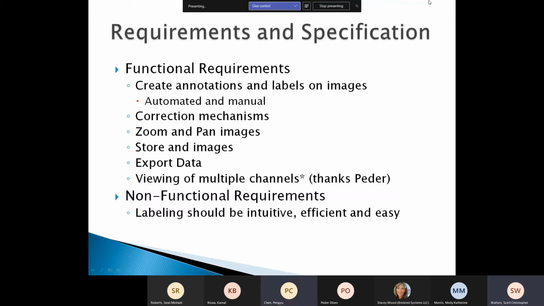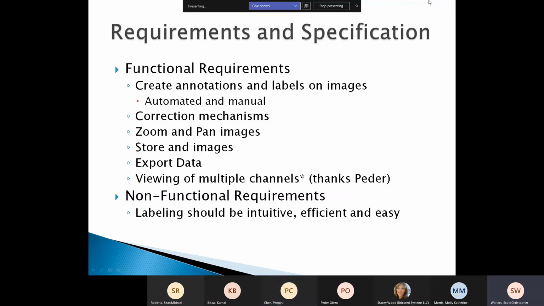And then there also needs to be a way to export the data in a useful way. Our example is doing the automated tagging, but if there's someone else who has a way of taking this data from the tagged images, we need to be able to export the tagged images in a way that they can use those images in a machine learning way to attack the problems that we talked about in our project description.